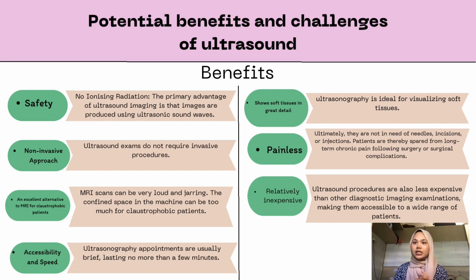And then number three is an excellent alternative to MRI for claustrophobic patients, because MRI scans can be very loud and jarring. The confined space in the machine can be too much for claustrophobic patients. Number four is accessibility and speed, because ultrasonography appointments are usually brief, lasting no more than a few minutes. And then ultrasound can show soft tissue in great detail because ultrasonography is ideal for visualizing soft tissue.